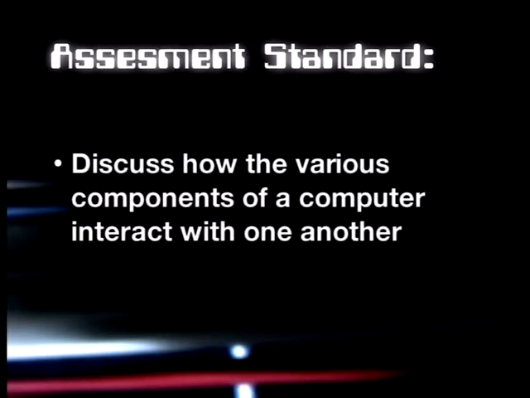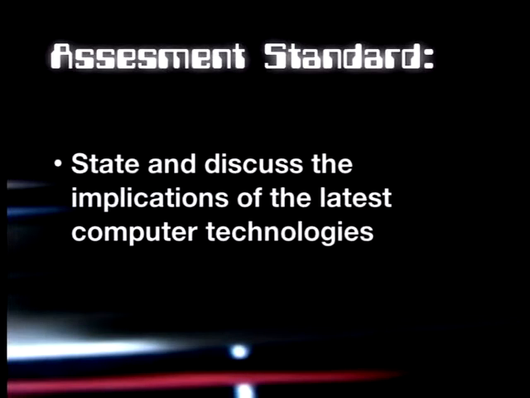In this series, we address Learning Outcome 1, Hardware and System Software, and focus on Assessment Standard 11.1.3, which states that the learner must be able to discuss how the various components of computers interact with one another. We also address Assessment Standard 11.1.17, state and discuss the implications of the latest computer technologies.